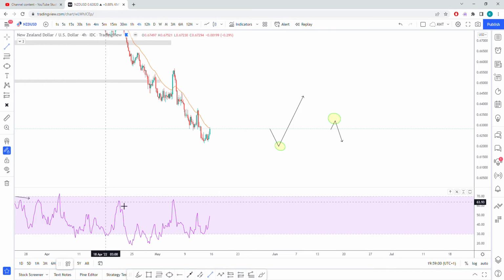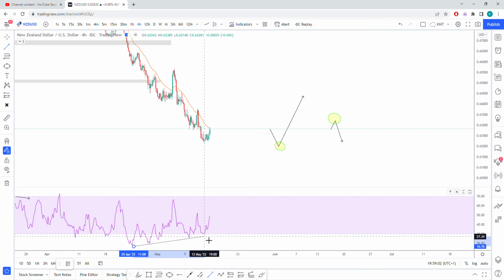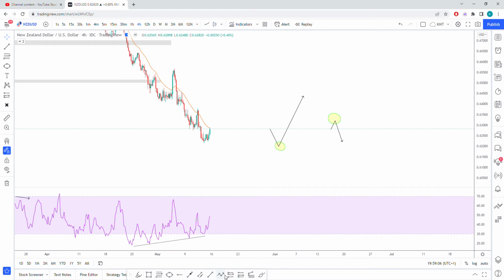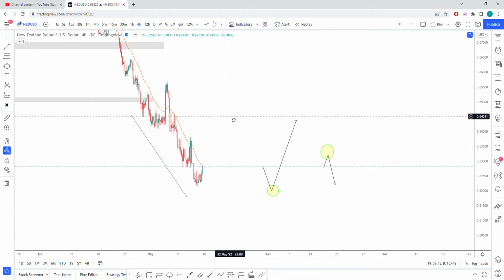One thing I haven't done though is looked at this RSI. As we can see, price has just been dropping and dropping. If we get rid of that, there is a divergence forming, so it's quite interesting to look at that from a different angle or perspective. But as you can see, this is why I'm so adamant that something's going to pop. Again, it's just a matter of when and how it actually performs.